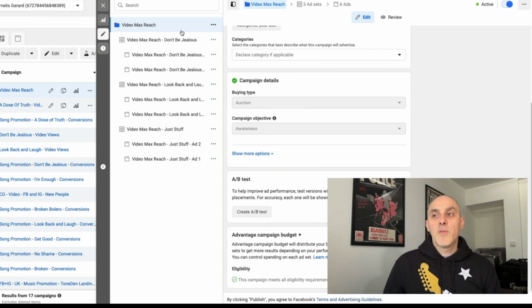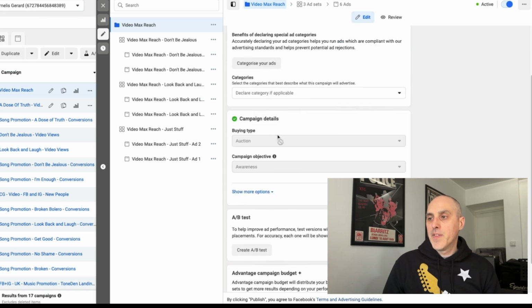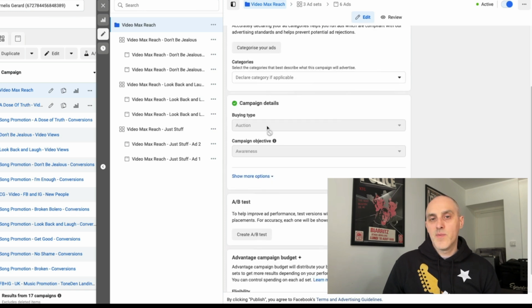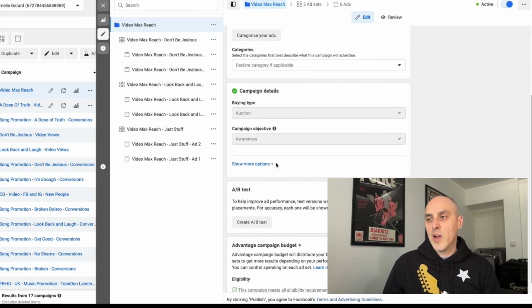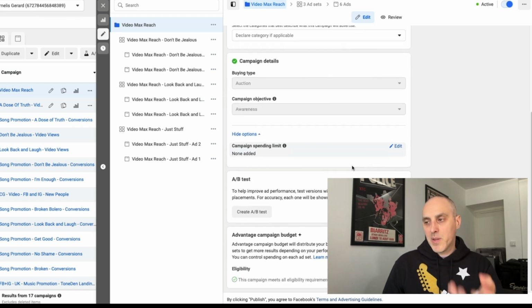So here we are. It's called Video Max Reach. The buying type, this is set when you set up the campaign and you choose your objective. It's just the standard auction, and as you can see here, awareness, and at the moment there's no spending limit because I'm just letting it continue as is.